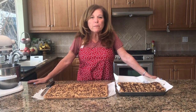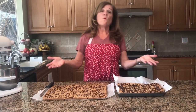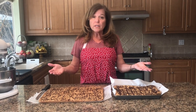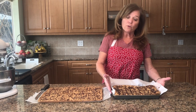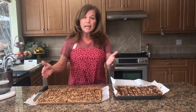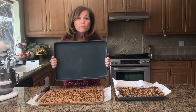Thank you for coming back, boys and girls. So I've taken it out of the oven and look, I wanted you to see that I made two different kinds so that you can decide which one you'd rather have. The first one that we made together, we made in a 9x13 pan. The second one that I made, I did in a larger baking sheet.